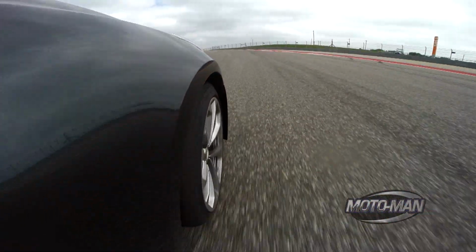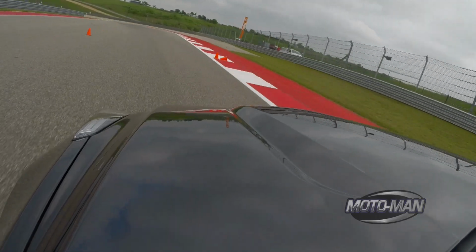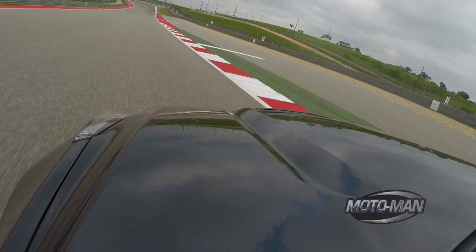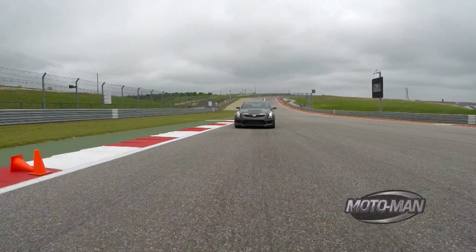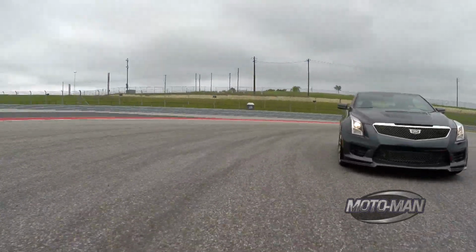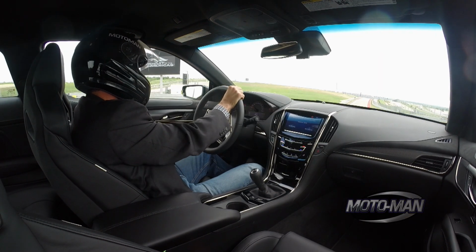Okay, let's get some speed up here. I'm gonna go to 3rd gear because we got 2 turns kind of back to back, but we can go through this one in 3rd and then really pour it on in 4th, but we gotta set ourselves up here. Now this is the back straight. This is what this track is famous for. Let's go down to 2nd. Let's try this no lift shift thing. My brain just doesn't want to do it, but here we go.